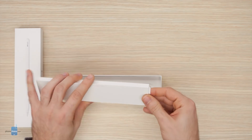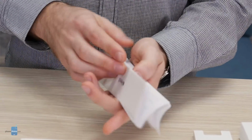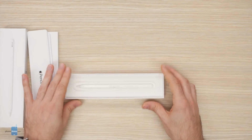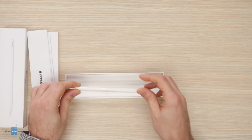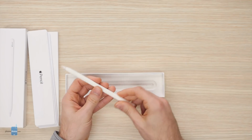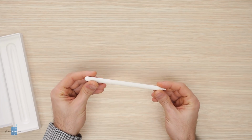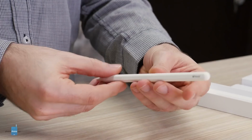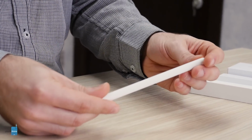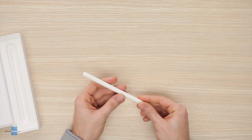And first we have a little sleeve with a bunch of boring information. We don't need to read this now. And then we just have the pencil itself wrapped in more plastic. Okay, so this is it, the new Apple Pencil 2 with this interesting new design where we have one of its sides which is flat. As you can remember, the previous one was fully rounded and more polished.